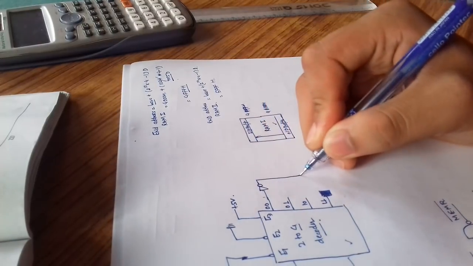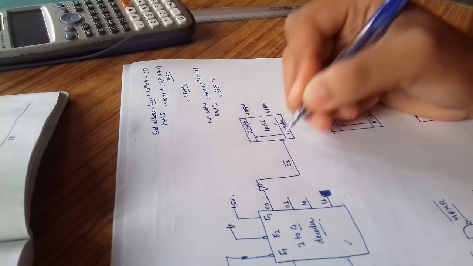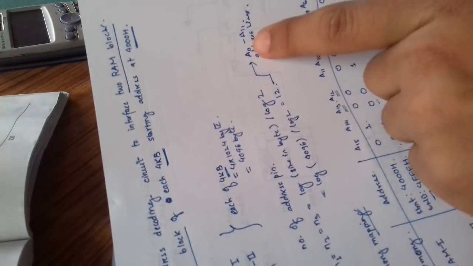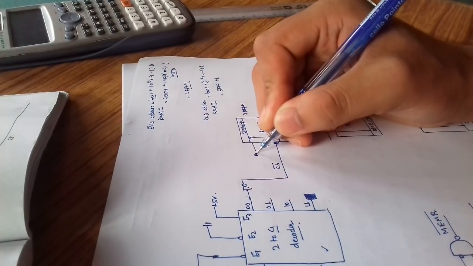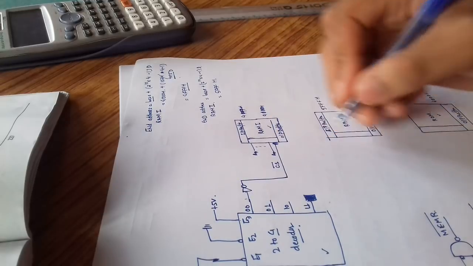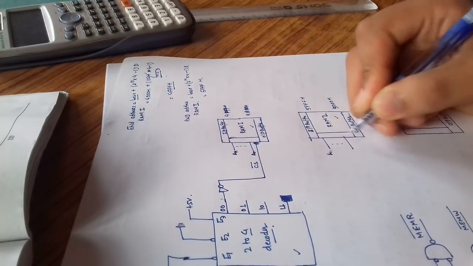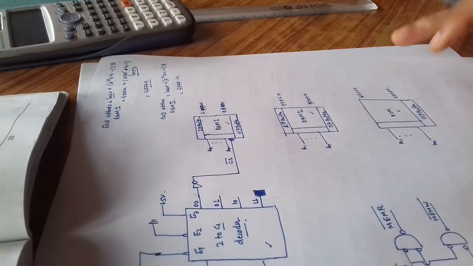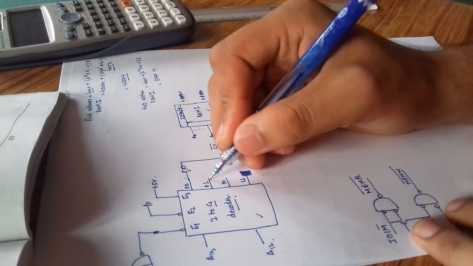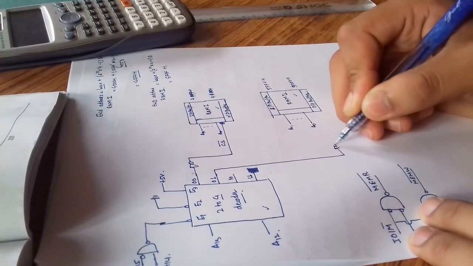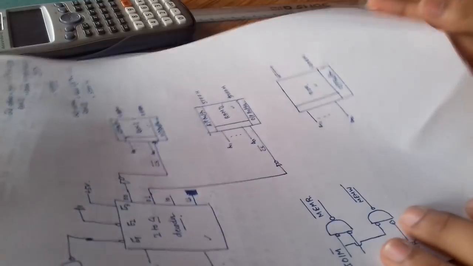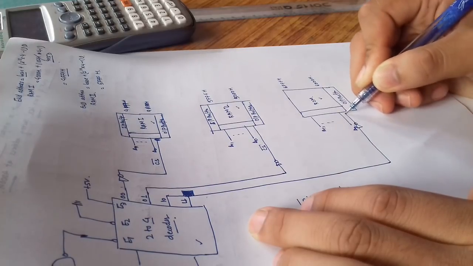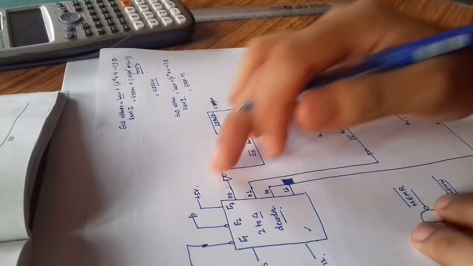Now what do we do? We invert this and pass it as a CS bar signal to RAM 1. And for the address pins, we determined that we need an 11-bit address line, so we provide A11 to dot dot dot A0 over here. Similarly for the other, we invert that and provide the same signal over here, and from the third one over here. So we completed it.